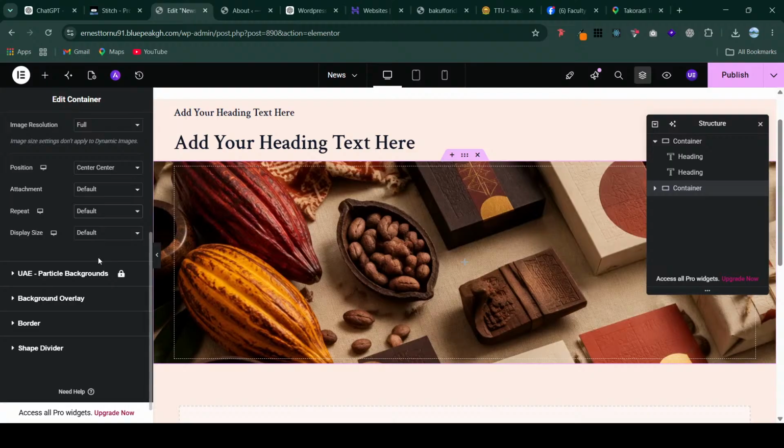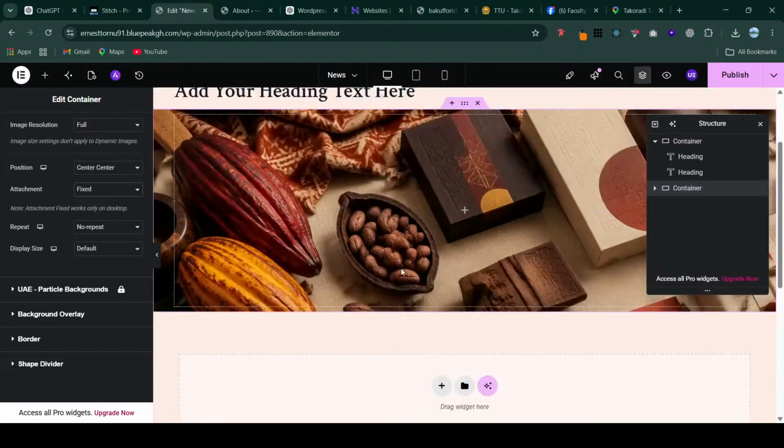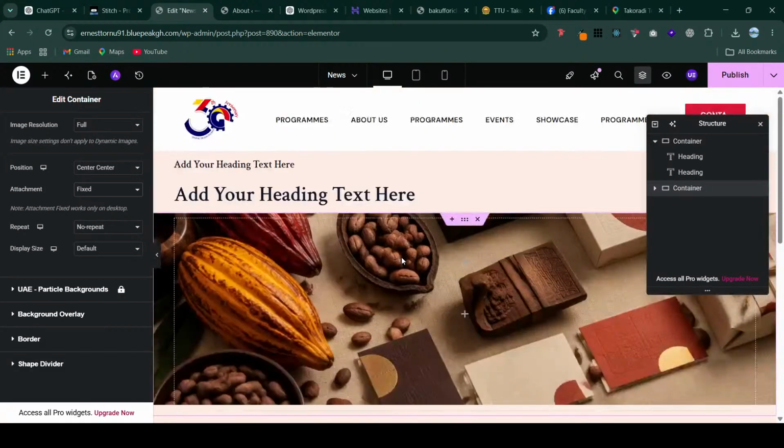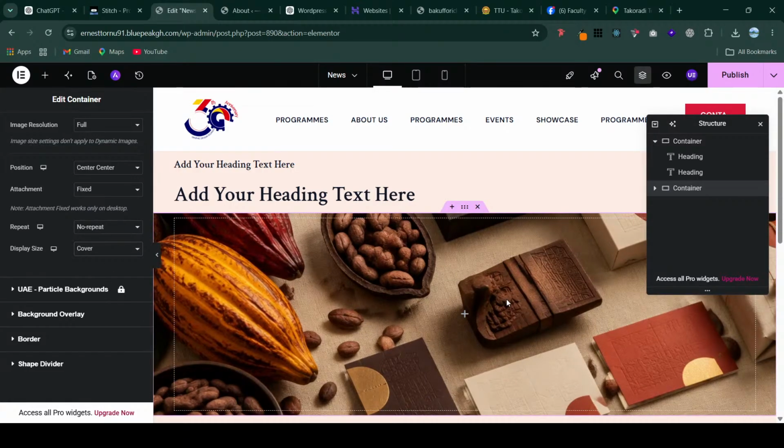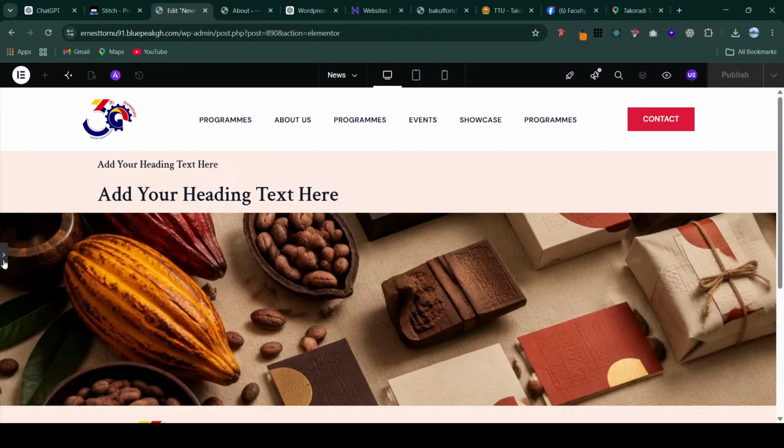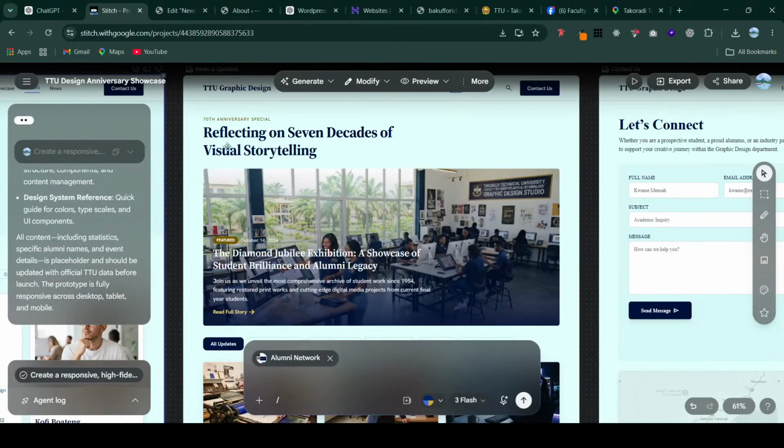We can add some no repeat. We can add some text so that you get this effect, right? And we can add some cover to stretch it very well. Even this doesn't cover, so you can decide not to use cover.